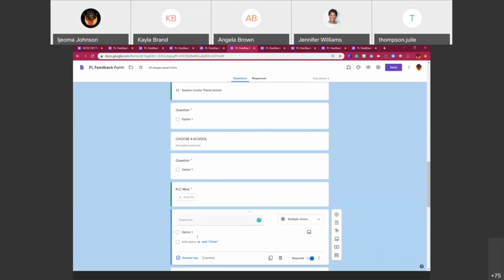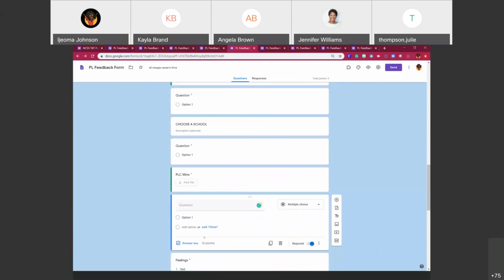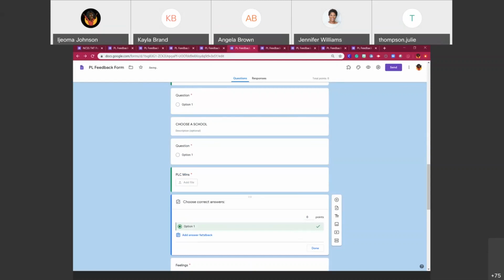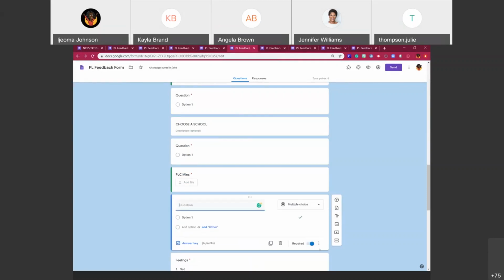And so for each question, I have to go in now that this is a quiz and not a survey. I'm trying to show you two things at once. I hope I'm not confusing you. But since this is a quiz, I have to go through and award points. So I have to tell Google which one of these is the correct answer. So I have to make sure I select the right answer, and I have to give the question points. You could add feedback to each question if you want, and then that would appear on the student.